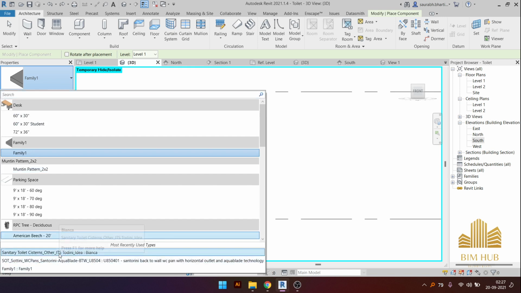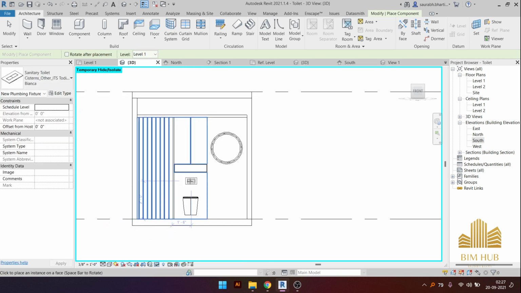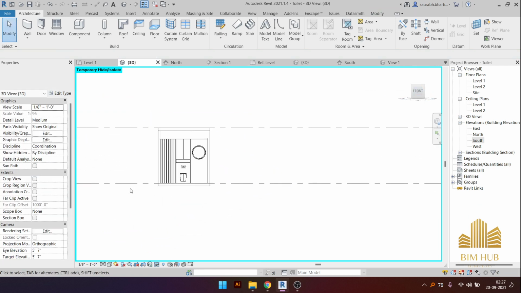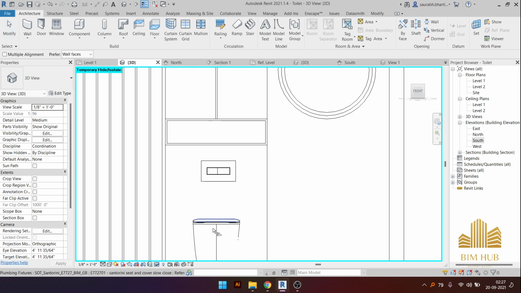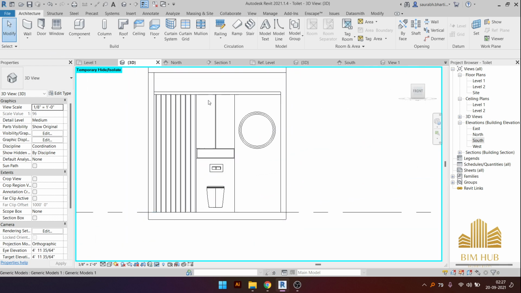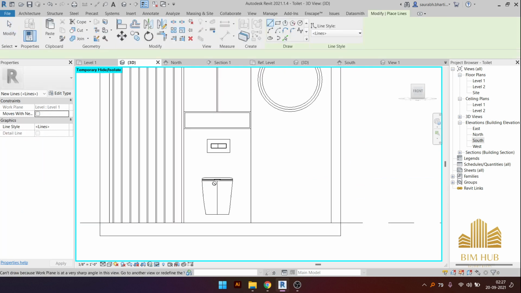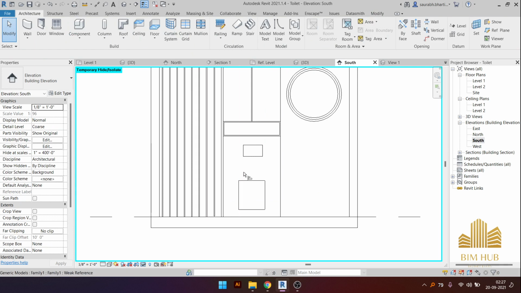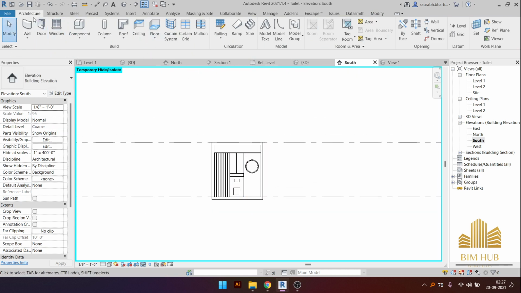Okay, now you can see this is over here, and you can just provide it on the top and then align it in the middle. So just align it, and we cannot find the middle of it. So again, model line. Okay, actually go to the south view, and let me try to align it with the middle side. Yes, now as you can see, I've aligned it correctly.